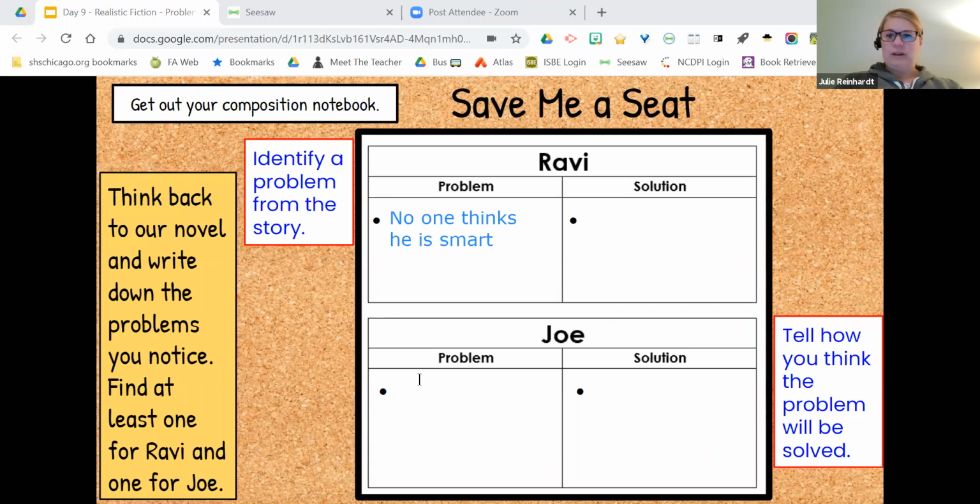What is a problem Joe has? There's so many things we could think of. It could do with his mom. It could do with Dylan. It could do with his APD, auditory processing disorder. And I want you to think of some possible solutions for each of their problems. Now you can come up with more than one. That'd be great if you can come up with more than one problem. And then some possible solutions. Think of as many solutions to their problem.